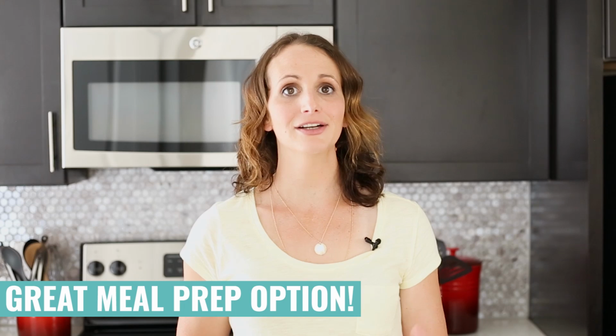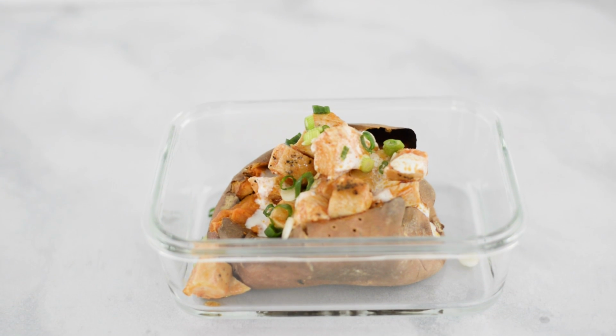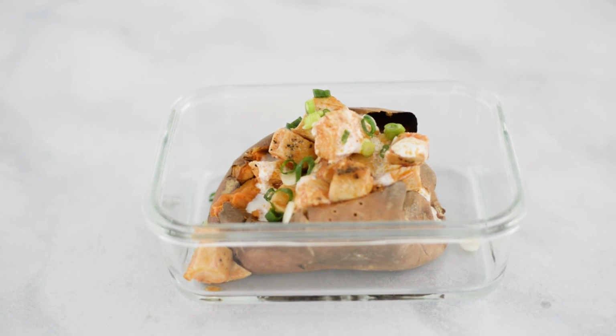Just put it in your airtight container, seal it on up, put it in the fridge, and then when you're ready to enjoy it, take your lid off, reheat it in the microwave for about 2 to 4 minutes, depending on how large your sweet potato is. Make sure it's all the way heated through, and then you have a delicious stuffed baked sweet potato with delicious, delicious buffalo chicken ready to enjoy. You can also keep your salad dressing, your ranch, on the side so that when it's time to serve, you can put that on there, or you can just reheat it along with everything else. It's really up to you.